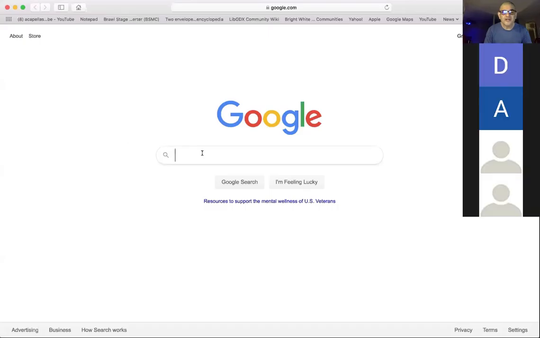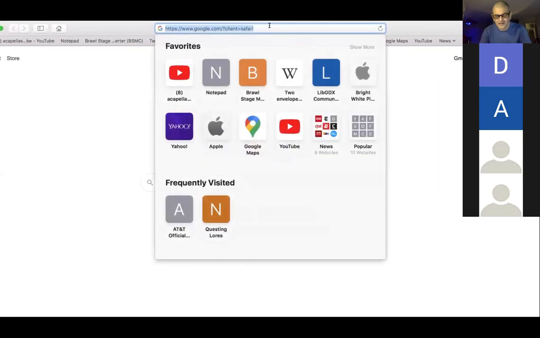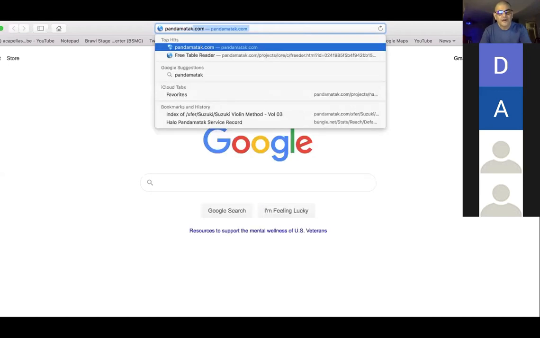All right, share screen. Okay, stop the other screen. Where's my Safari? Okay, all right, can you guys see the Safari screen? Yep. Yes. I think. Yeah.